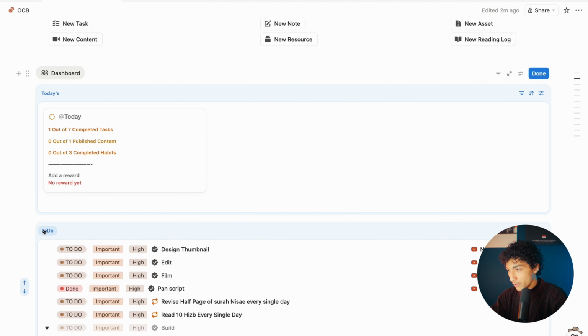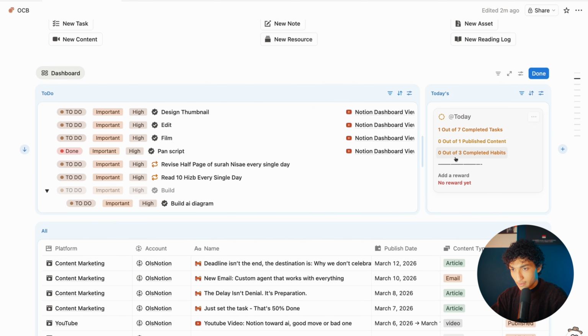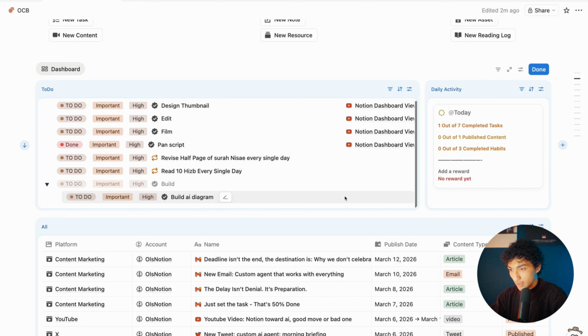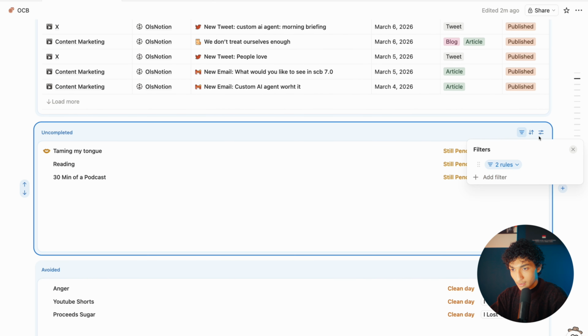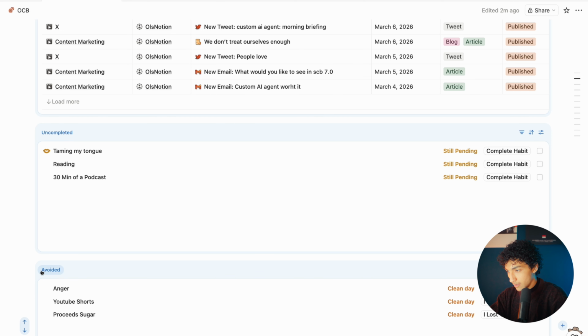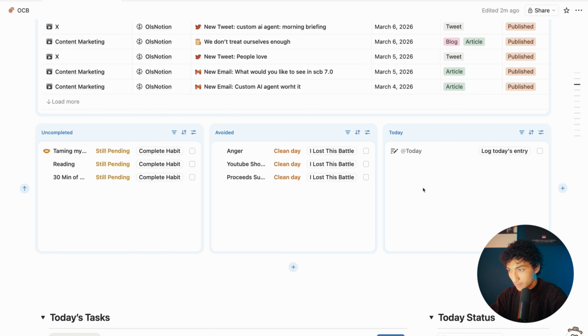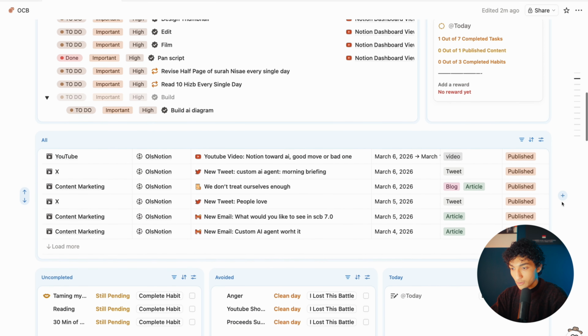First of all, let me drag my to-do to here and move my daily activities to here. Let me rename it daily activity or status or whatever. And then let me go to my good habits and let me drag this here and my journal also. Let me drag all of them in one single column. I think that looks much better. Let me resize it. And as you can see, it really does look clean for now.